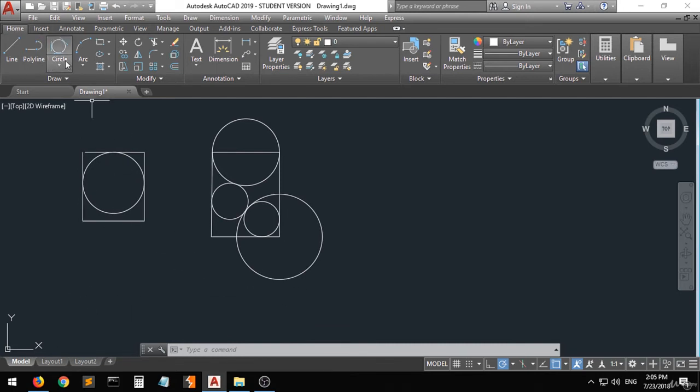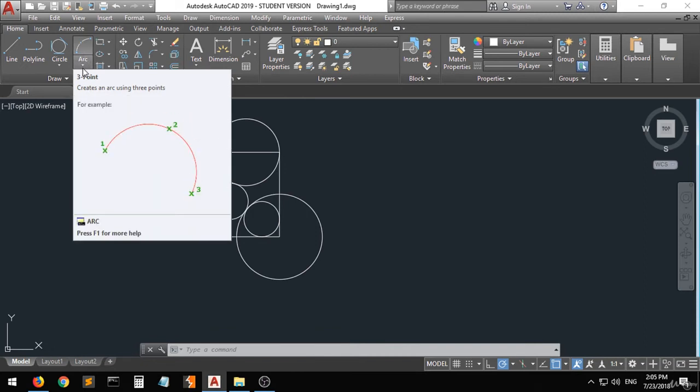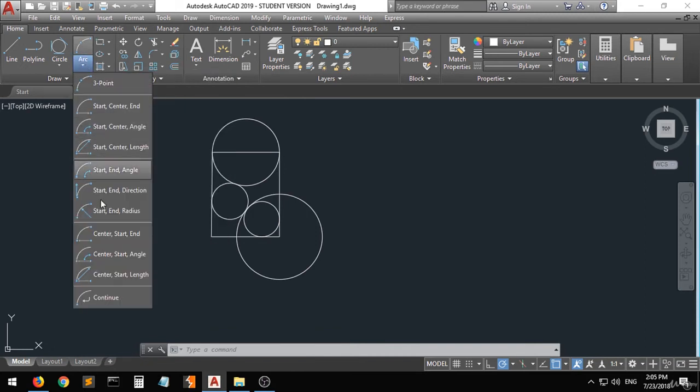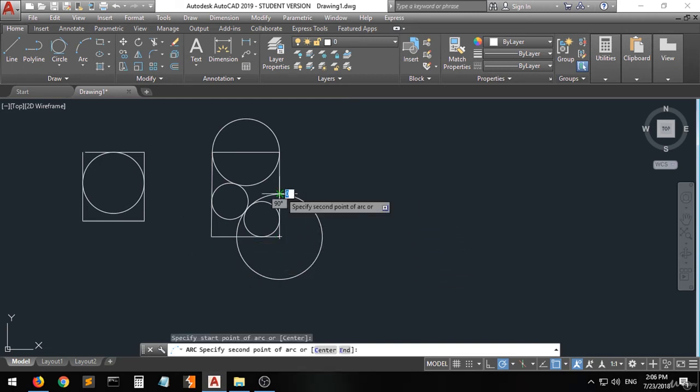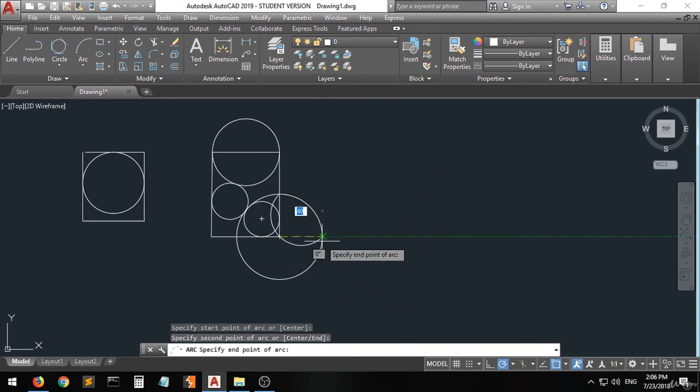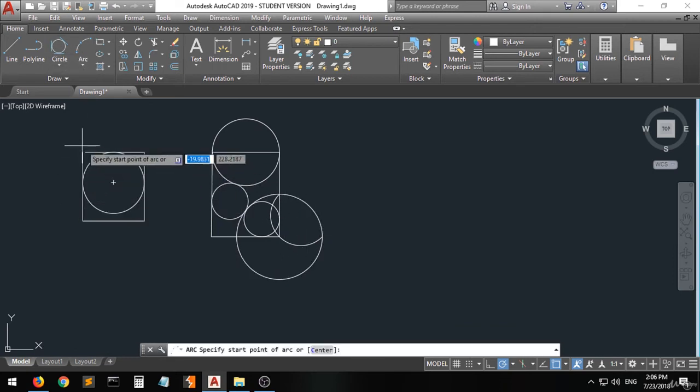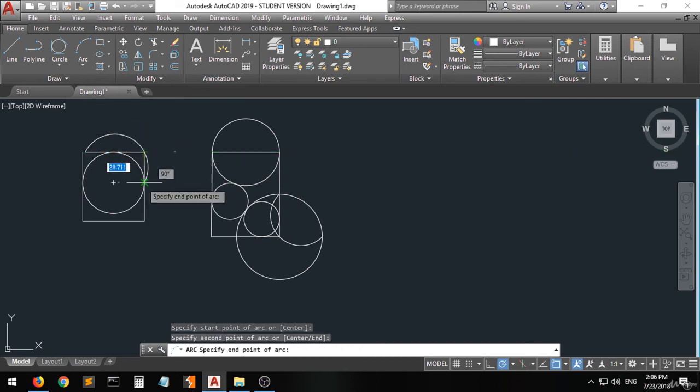Now we have already passed the circle thing. Let's choose the arc. And also the arc has some commands in here, a lot of commands. I will specify just one thing, which is the 3 point. I want to specify this point and this point, and as you can see, this is an arc. And this point, the arc has been created. Other arc, this, this, and as you can see, I can choose this point. Very easy.